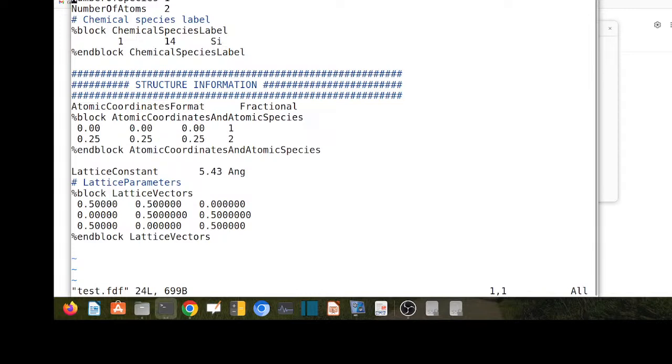Oh, sorry. There is some error. Actually, it should be 1, not 2. This one indicates species. So, this is the species number. We are having silicon, so that's why it gives some error. So, it should be 1 here. If 2 different types of species are there, then you have to change it.